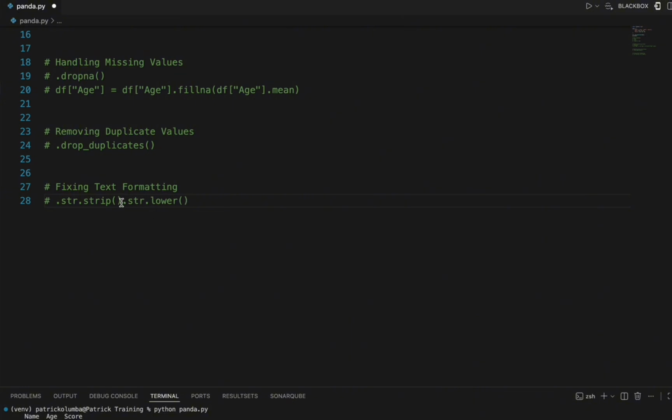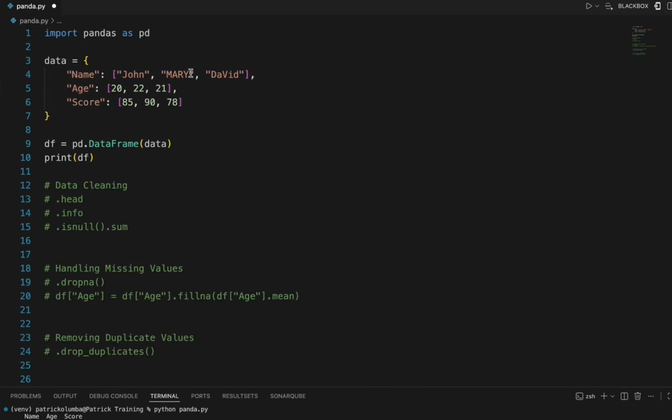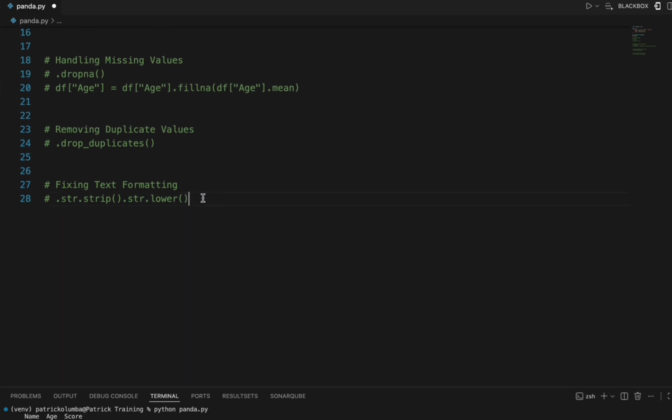Now, what does dot strip actually do? It removes extra spaces in your text. So you might have a space like this, and it's going to remove that space and close it up. If you have a space like this, it's going to remove that space and close it up. Another thing is lower. That lower here, as you already know in Python, converts everything to lowercase. So now every value becomes consistent.